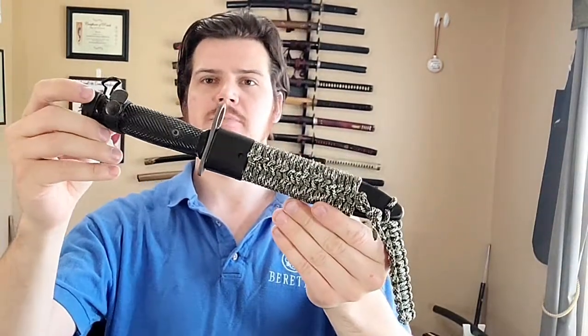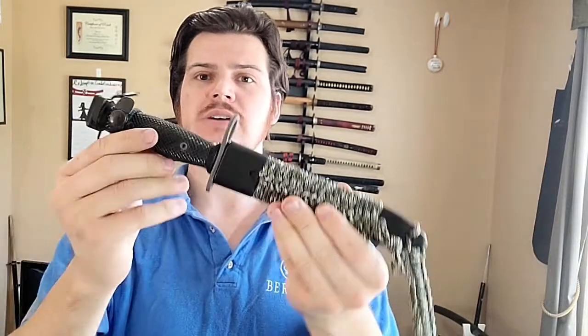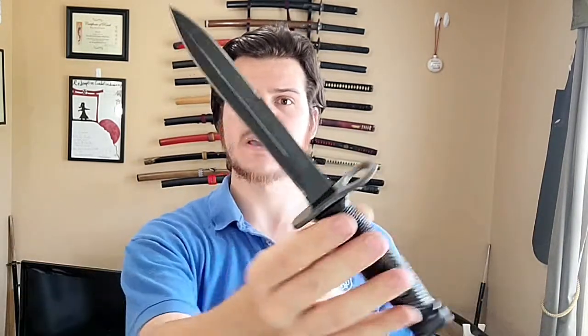The next bayonet I'm going to show you is my General Cutlery M7 Bayonet. I bought this bayonet surplus, but it didn't come with a scabbard, so I ended up buying the scabbard separately. But this is the bayonet. This is the very first pattern of bayonet ever used with the AR-15.